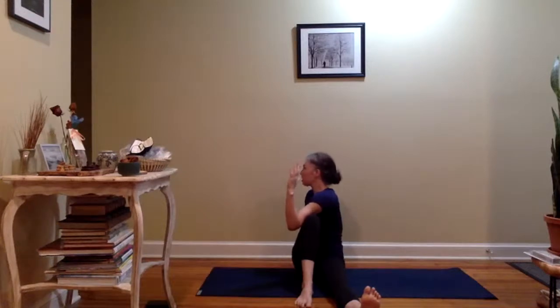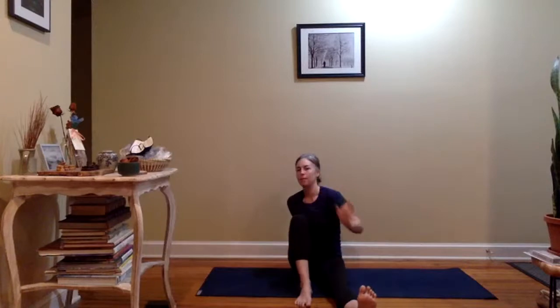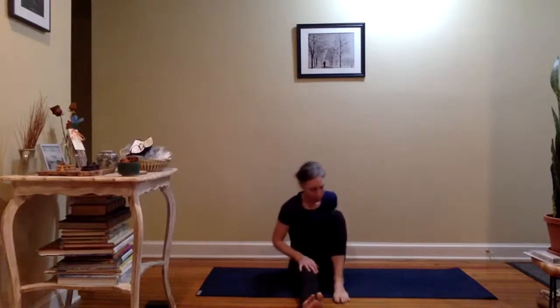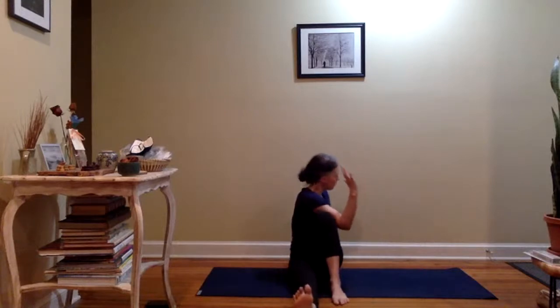Inhale, sitting up a little bit taller. Exhale, twisting a little bit deeper. Let's take another inhale. Exhale, coming back to center. Straightening your right leg out, bending the left. Left hand behind the back. Inhale, right arm lifts. And exhale, coming into that rotation, gaze over the left shoulder.